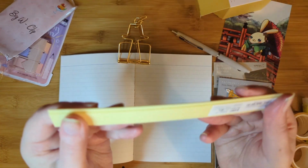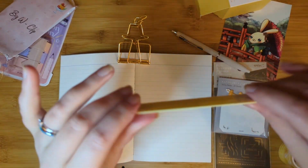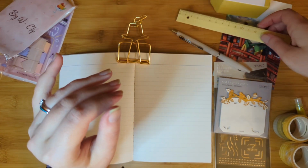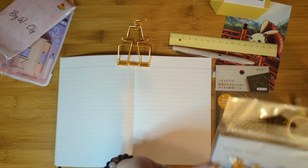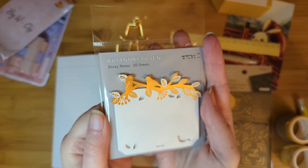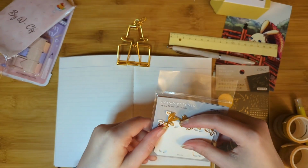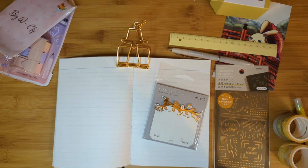And this actually was interesting. On the back it said it was made in Germany, but again, we're adhering to the yellow gold theme. The next two items are wrapped in plastic, but we've got these little sticky notes with gold foiled burgers. I'm very excited about this item, so let me get them out of the plastic.